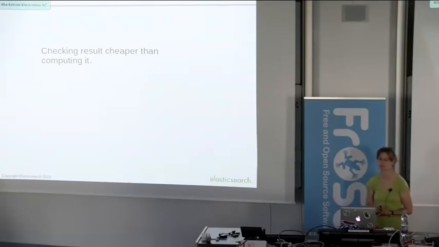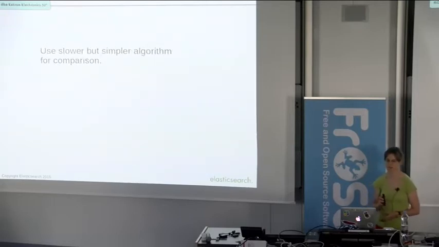Imagine a function that sorts integer values. It's very cheap to check that the values that you have are actually sorted, but it's reasonably costly to do the sorting. So what you do is you implement your sorting algorithm. In your test, you generate a set of numbers. You run it through your sorting function and at the end only check that your numbers have been sorted. That's easy.